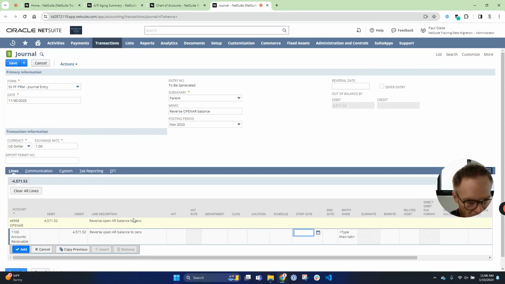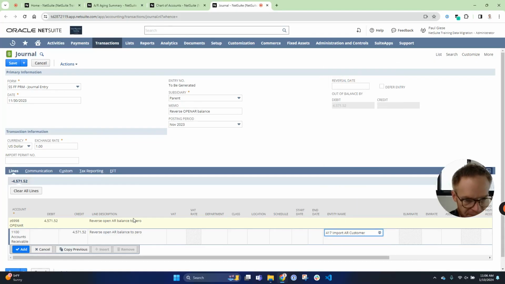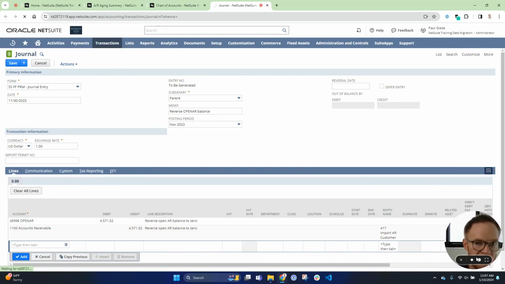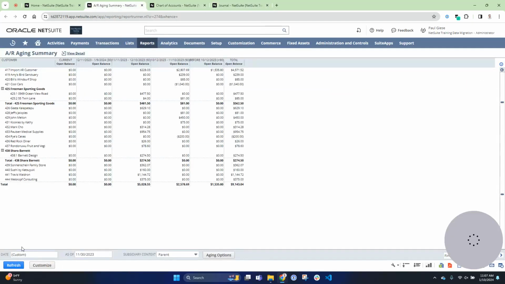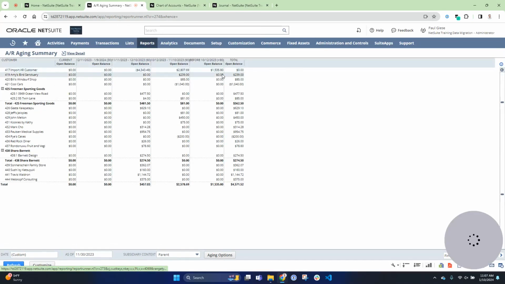And then on the memo, I'm going to put import AR customer. And now we click save. And so once we do that, now if we refresh our AR aging summary, the import AR customer balance is now 0.